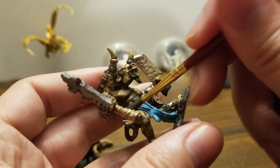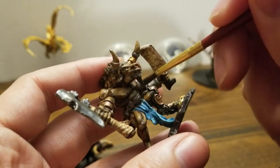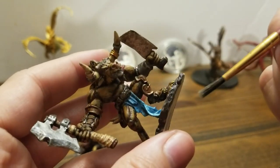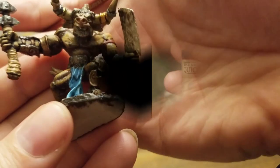That's all. Yeah, an old brush will do it, but you could get a special dry brush. They sell them. So that face, there it is. And then we might hit that with a wash to try to bring out some more detail.